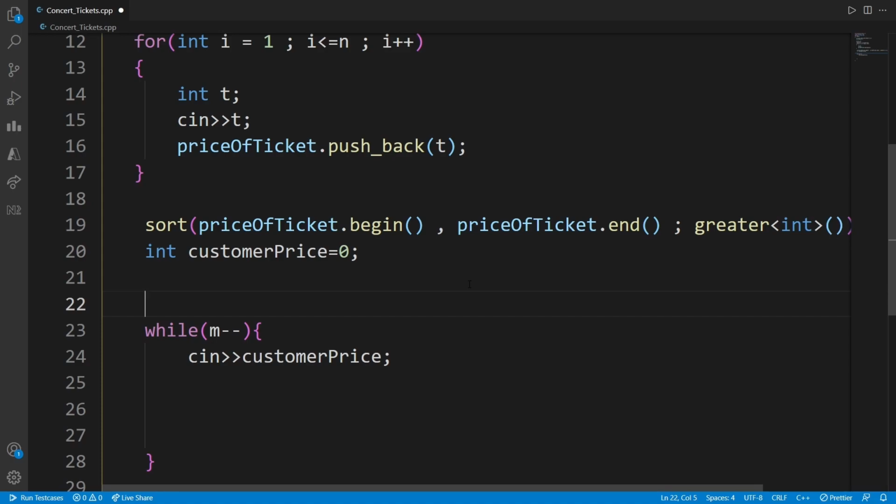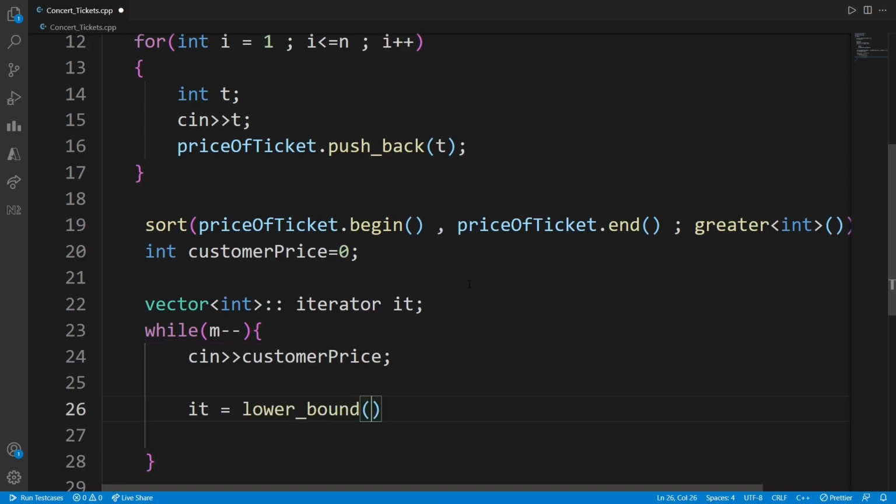Now we can use the auto keyword, or we can create the iterator fully. Iterator is equal to lower bound, and now here we will pass the range. The range will be the full price of ticket vector, right?